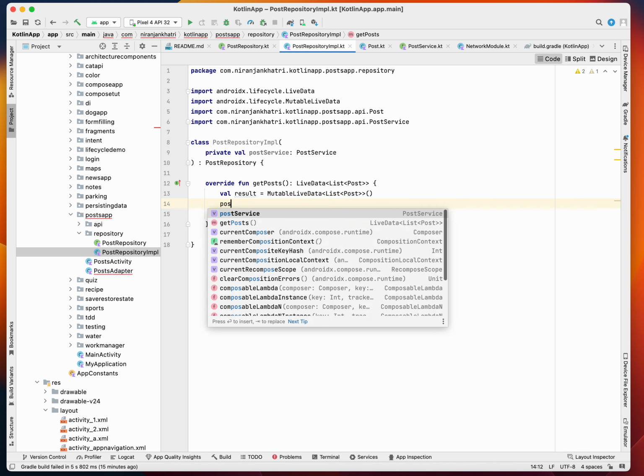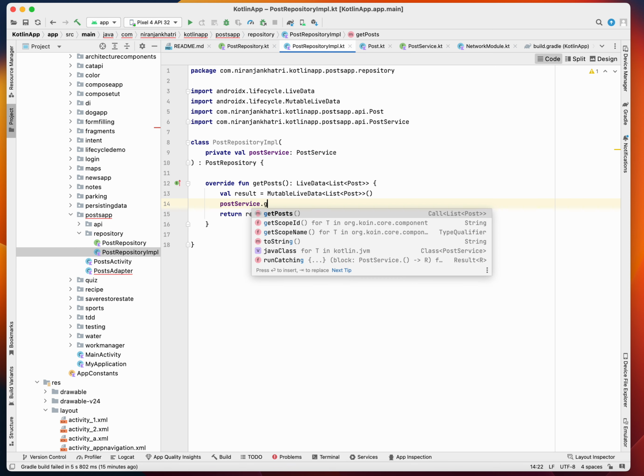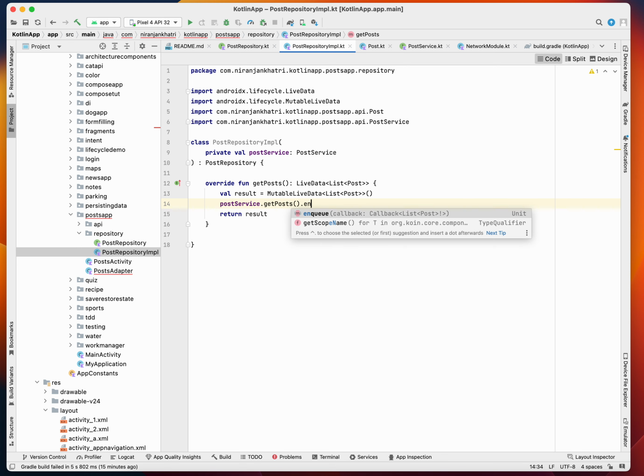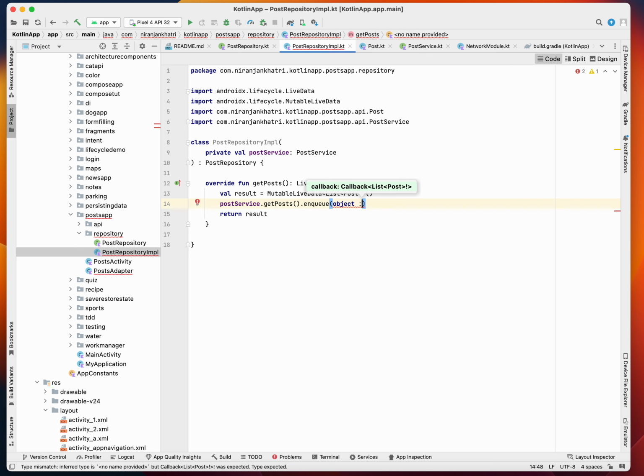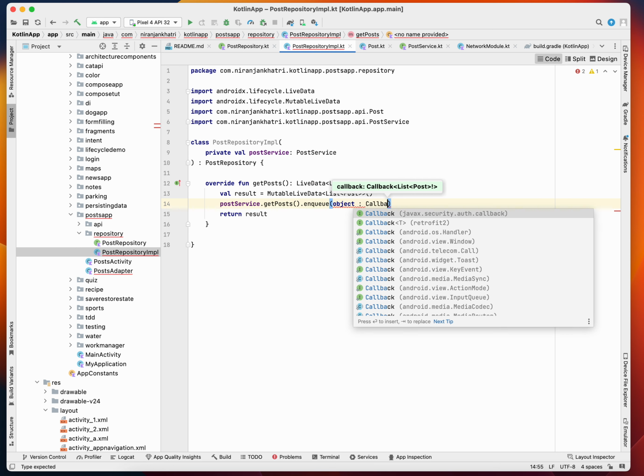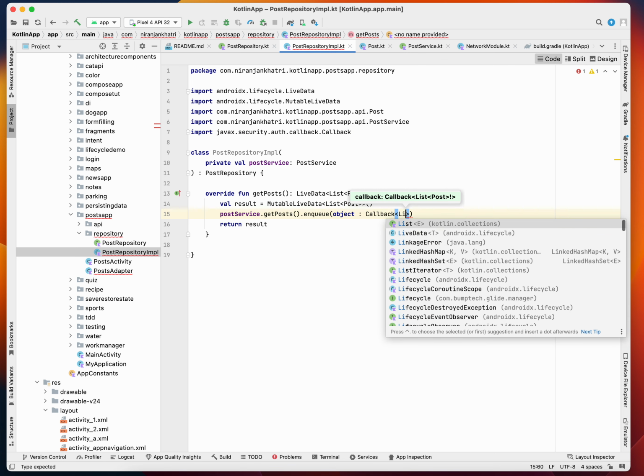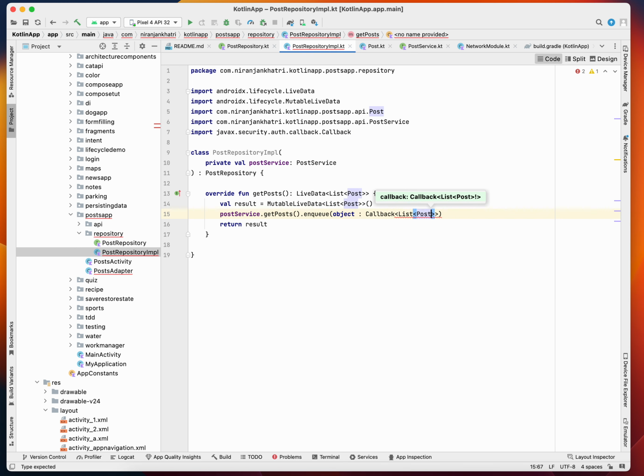The result is from postService.getPosts().enqueue, and we are going to pass the object of a Callback of list of Post.